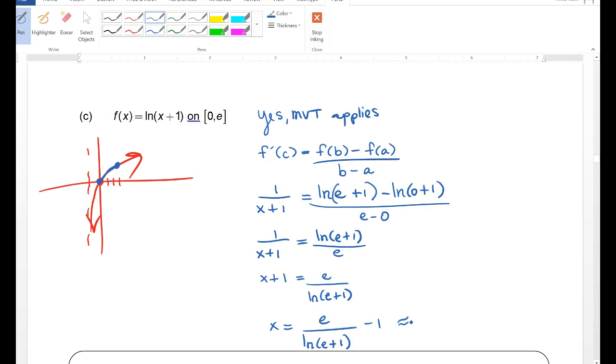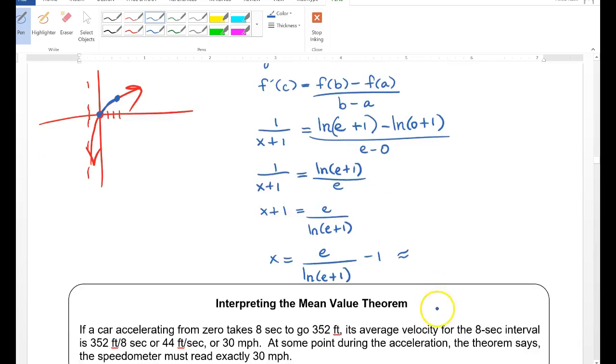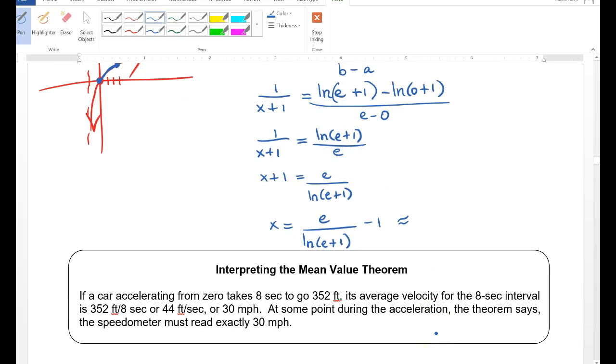Why don't we just type in ln e plus 1? Well, that's what we're going to do. Let's say you didn't have a calculator and you had to simplify this as much as possible. This would probably be your easiest approach, at least I think it would. You could cross multiply, it'll still work.